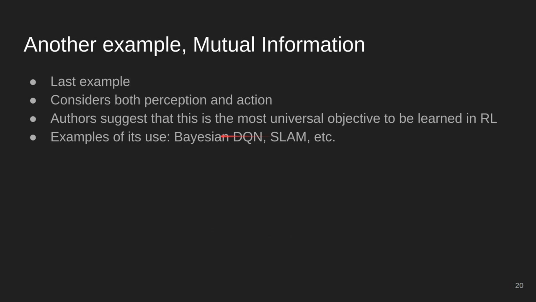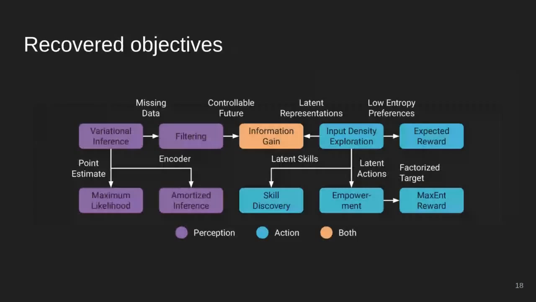And basically, some examples of such objective is Bayesian DQN, or if you're familiar with SLAM, simultaneous localization and mapping, it also considers the mutual information. I actually forgot to include some examples of what are the models on the right, on the action side, that are not using any latent representation. And the ones that I could think of, I'm not sure if the paper had mentioned this, but since I had the history working with such models, I thought it might also be useful to some of you to relate it to your past experience if you've worked with such models.